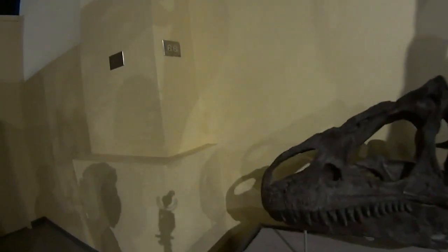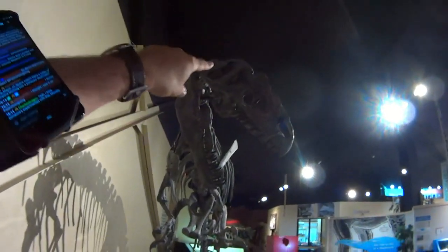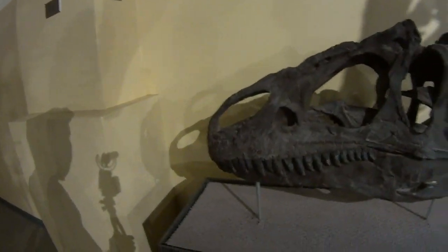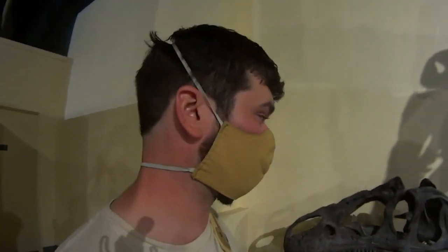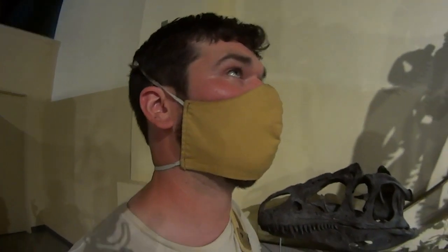But you'll notice this looks a bit different from the Allosaurus right there. The crests, those lacrimal crests, are a different shape. This one up here looks a little bit more robust. This one here seems a bit more lightly built. Part of that too is going to be ontogeny. Big Al is not a full-grown Allosaurus, so that's going to be part of why his skull looks different.